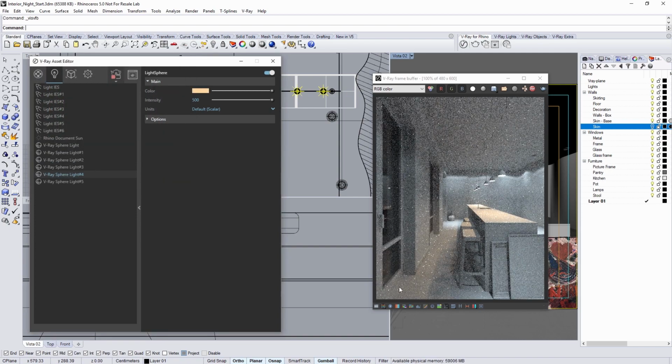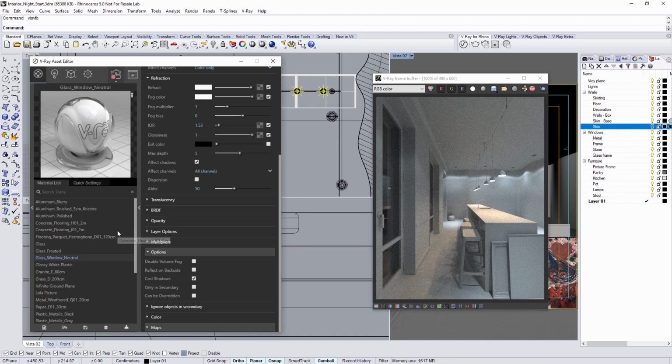Now, if you can recall way back to the start of the video, I know it's hard to do, we excluded a frosted glass material from the material override, which is the glass lenses of the can lights. Since we have the IES lights below the can light geometry, the lights look like they're turned off. One option is to apply an emissive material to the glass lenses, which will make the glass look like it's lit up. In the material list, in the Asset Editor, select the glass frosted material.